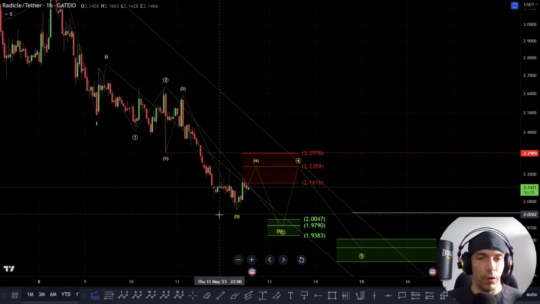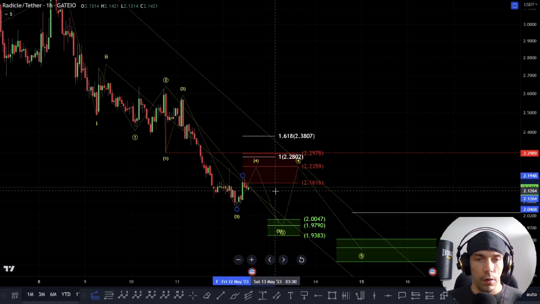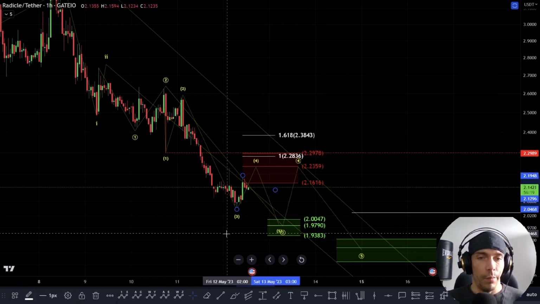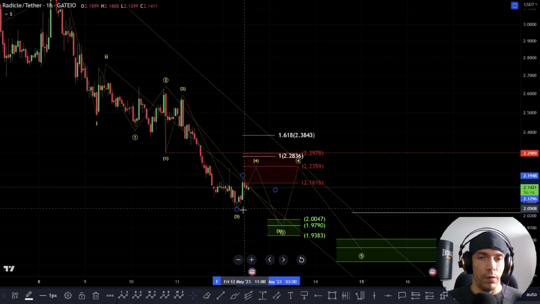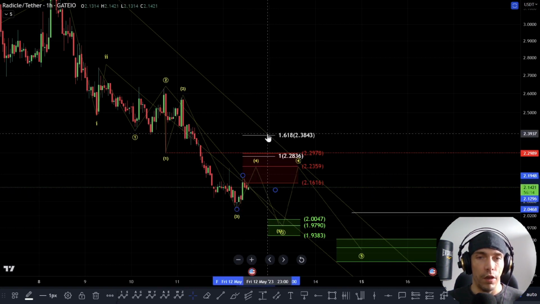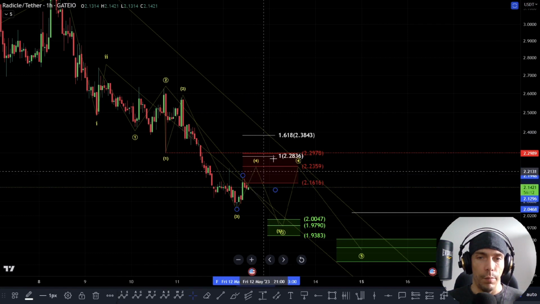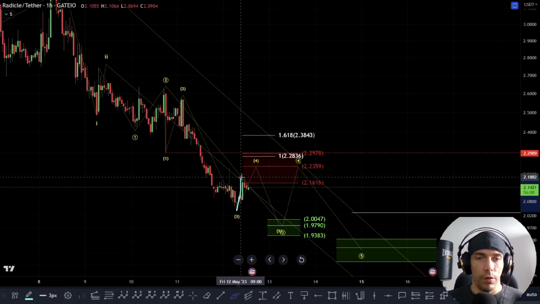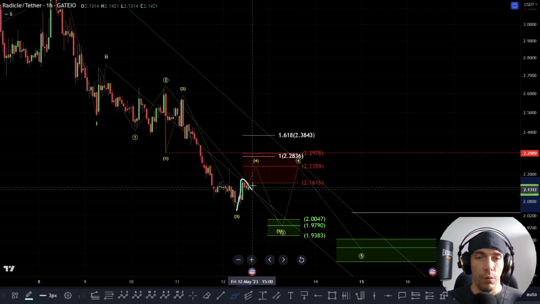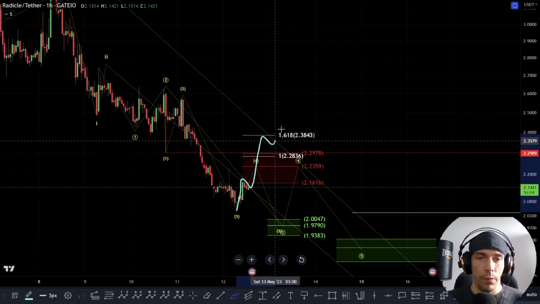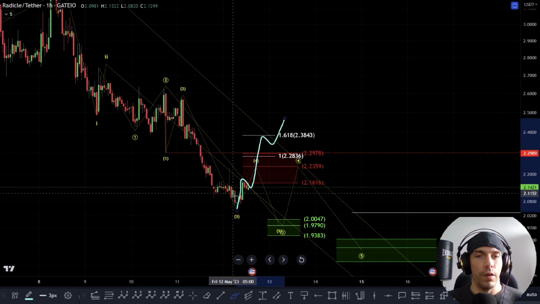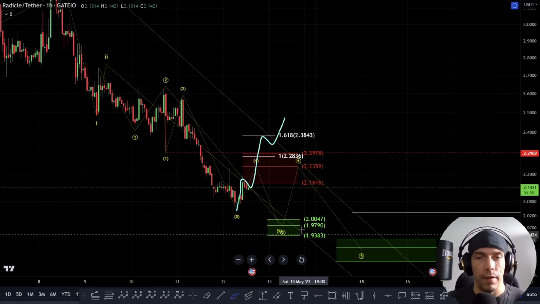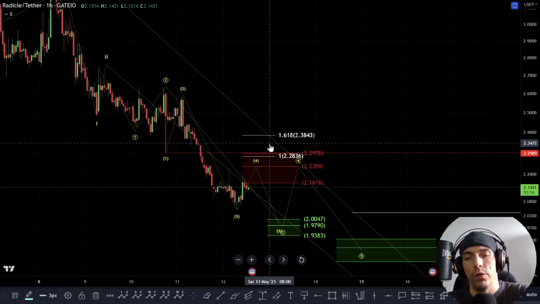If we were just talking about the current move that we have here, we'd want to see a move back above this $2.38 to even start looking at this as an impulsive structure, where we look to break up here towards this 238. Then what we'd be looking for is that potentially within here we have a completed 5-wave move. This becomes a wave 3, 4, and a 5, and then you can see how this would push us past some of these key levels. It would take out this wave 1 here and give us that possibility of a reversal.